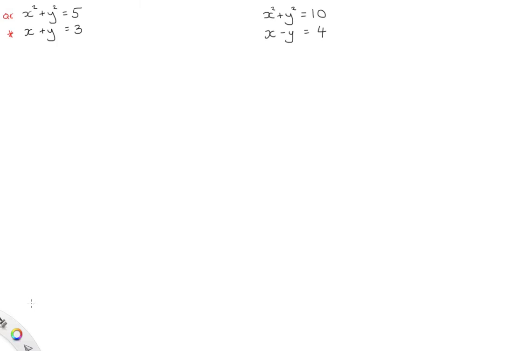So if you're happy, you could put it to 1.5 on the playback speed or 2, and you get through the video quickly, because I know I talk slowly sometimes. So I'm going to show you step by step what to do with this sum here on the left, and then I'm going to tell you to pause the video and try and do the same with the sum on the right. And then I'm going to go through the sum on the right after you've had a go. And then I'm going to leave one extra question for homework in an attachment to the Google Classroom assignment.